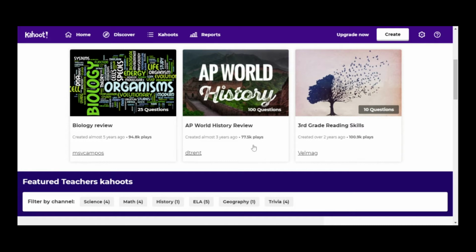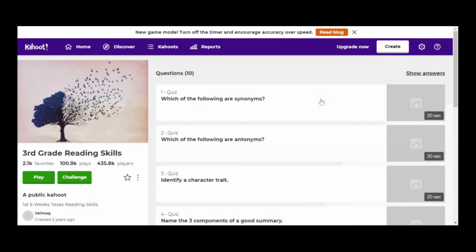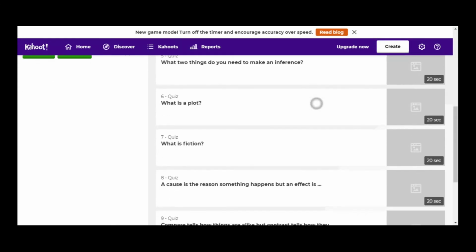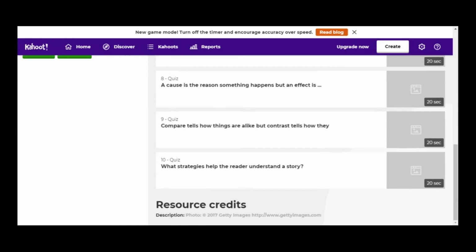When you open up a Kahoot that's already pre-existing or already made, it will show you the title of it, and gives you options to go ahead and push it towards users. And then as an administrator, you can actually see the questions that the students would be seeing when they play the game. You can also see the timer for how long each question would run.